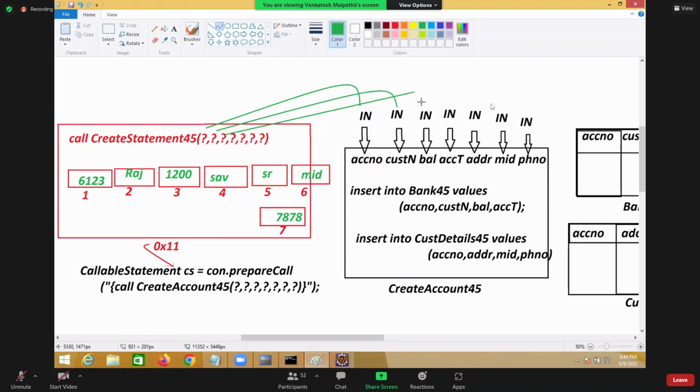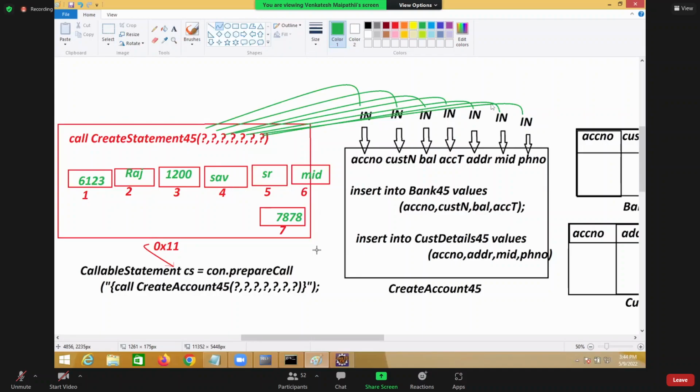The data will come and load here, not only parameter passing. Like this, the processor will take the data and update. You understood, the flavor you understood, right?